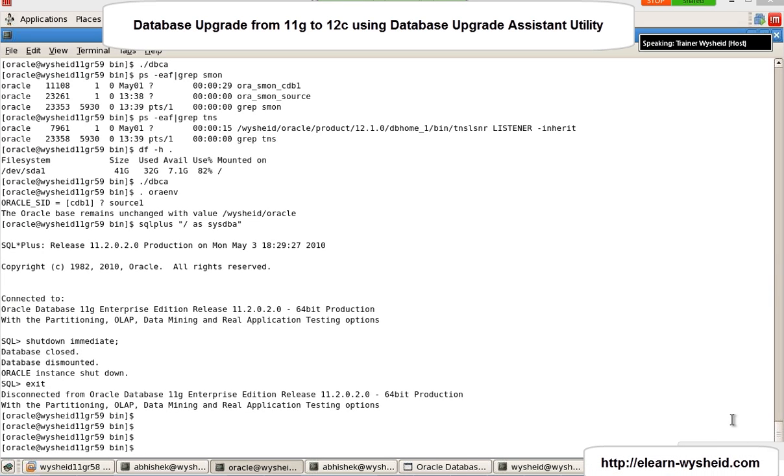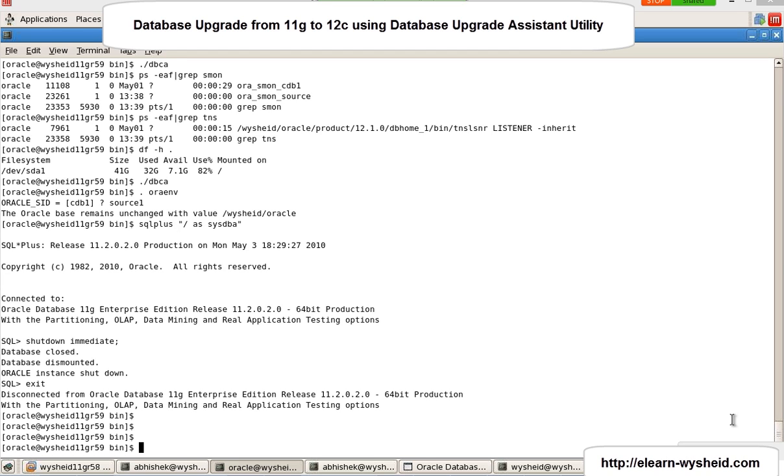When we are deciding about the upgradation from one version to another, say for example upgrading from 11G to 12C, there are certain basic requirements, or you can say prerequisites, to be available. For example, not all the database versions of 11G are supported for the upgradation.